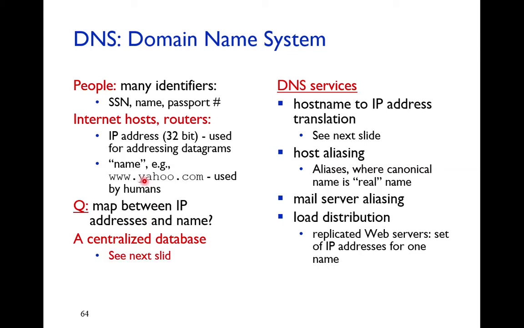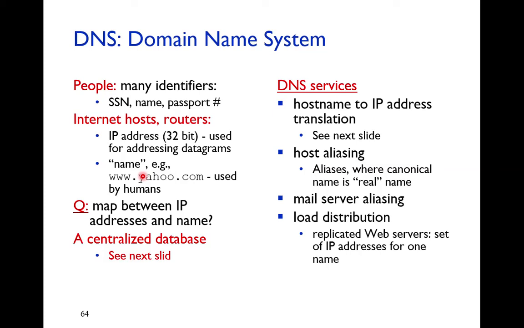So when the human types www.yahoo.com, the name of the host, the DNS is invoked, and the DNS application finds the IP address of this name. This is called mapping name to IP address. And then the application uses the IP address of that name to access the host on the internet, because the machines and the routers use the IP address, they don't use the name. This name is only used by the humans, by the user.